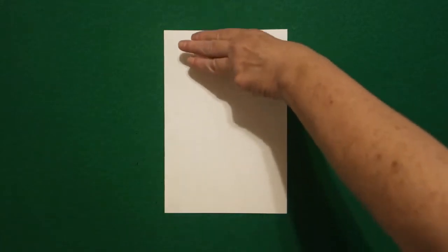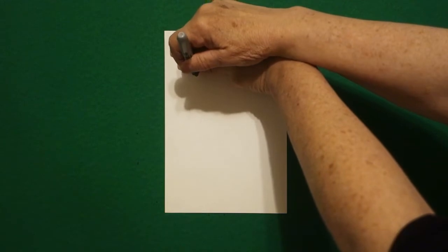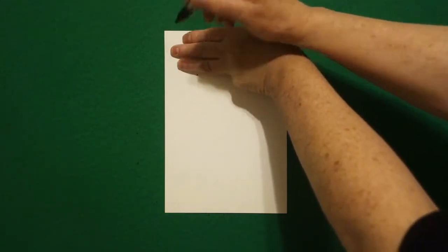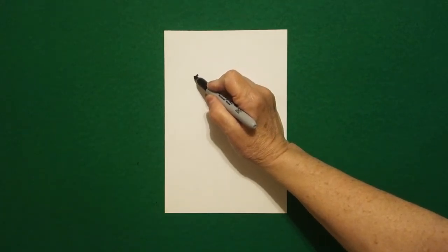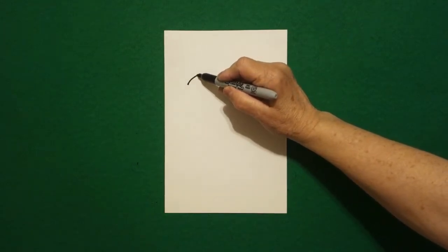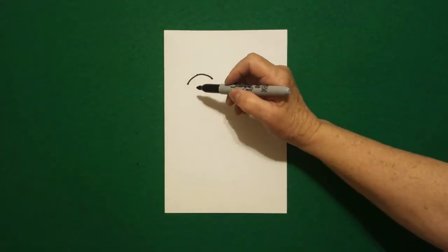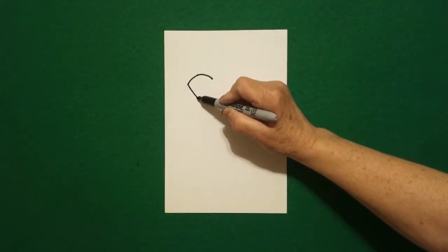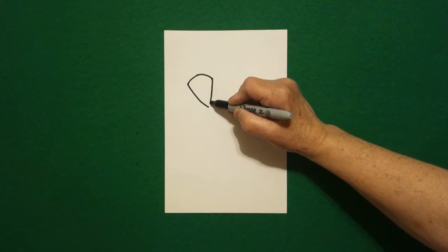Today's project is how to draw the year of the rat for Chinese New Year. I'm going to take three fingers towards the upper left-hand side and put a dot. From that dot I'm going to draw a slightly curved line down to the left, come back to the dot, slightly curved line down on the right, come back to the left and draw a straight diagonal down on the left, come back up on the right, straight diagonal down, connect.